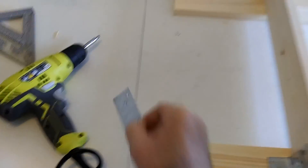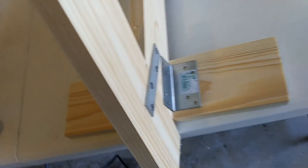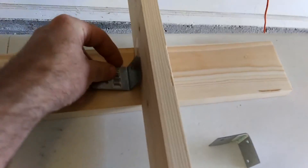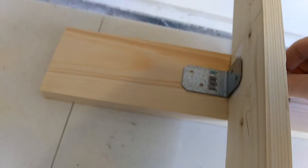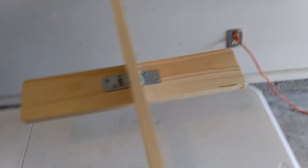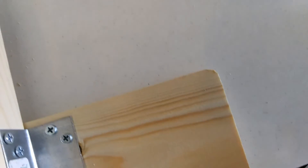Attach some angle brackets. This is where the legs will attach. Screw those angle brackets in with some short screws. Once you get the waist attached, attach the shoulders. Go down ten inches from the top and use some angle brackets - or you could use a scrap piece of wood - and just screw it on, about ten inches from the top of the board. I rounded off some of the corners too with a belt sander. Now I've just got to paint the whole thing black.